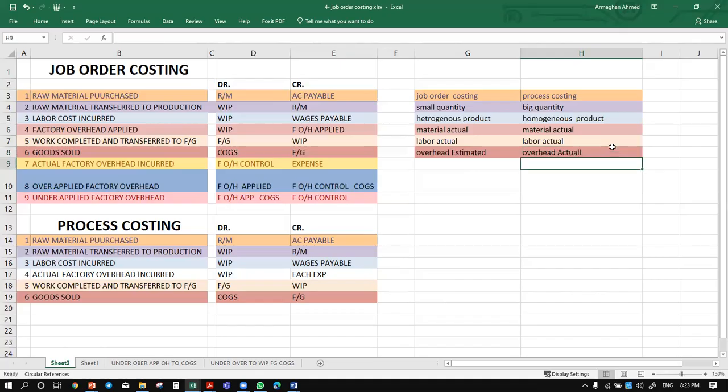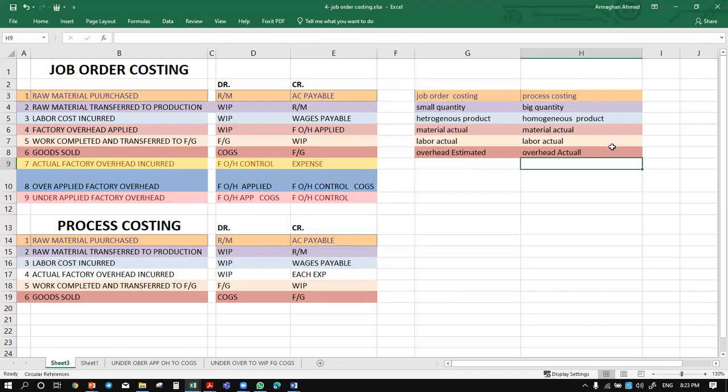So we understand that material actual, labor actual, and overhead estimated under job order costing. The question comes: why are we using estimated overhead under job order costing? Let's say somebody gave us an order for 500 units.